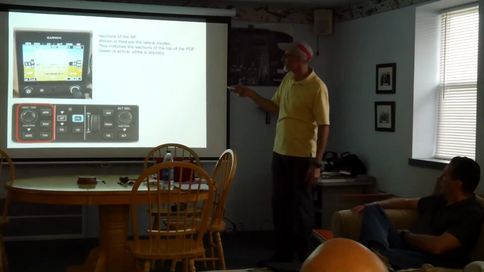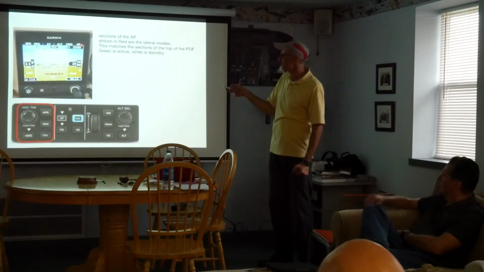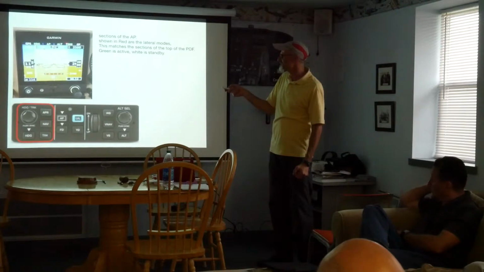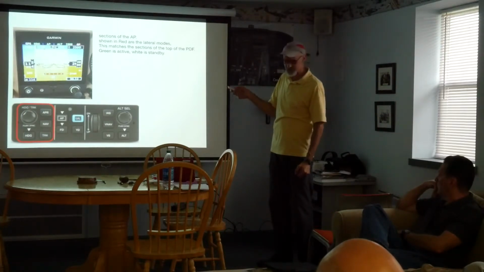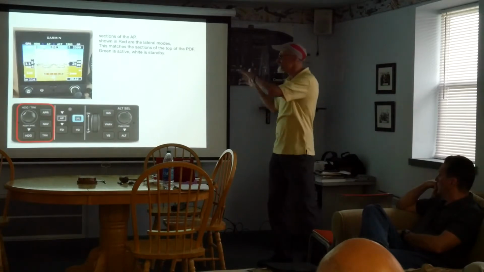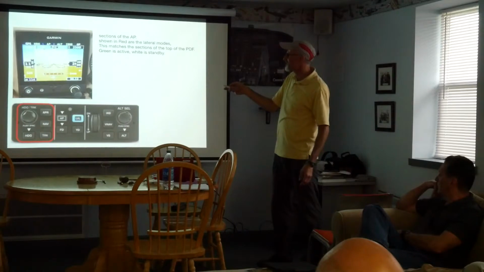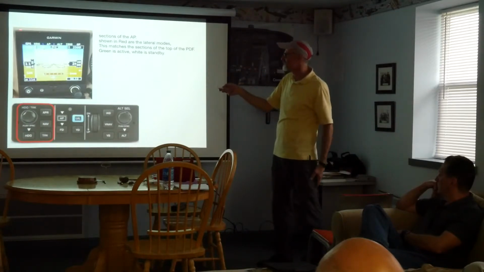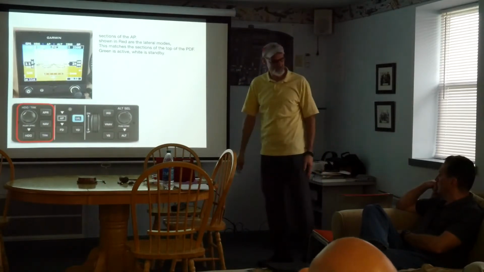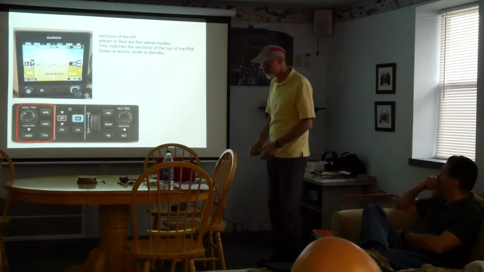And what you're going to see in the white is, in the green, IAS, and then you're going to see 2500 over ALT S. That means altitude select. And then as soon as it gets to that altitude, the white is going to turn to green. It's going to turn black over here, and you're going to hold the altitude, and then it's not going to do anything with the heading. You've already turned on that heading.